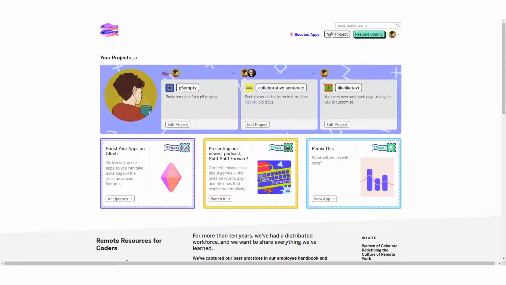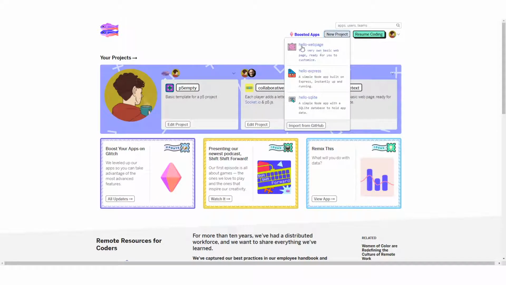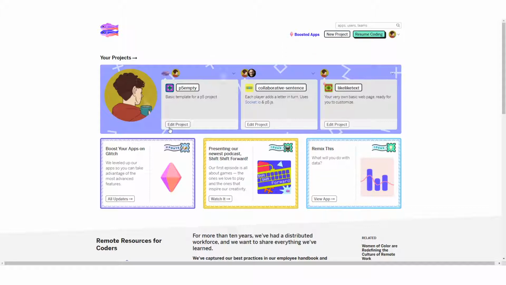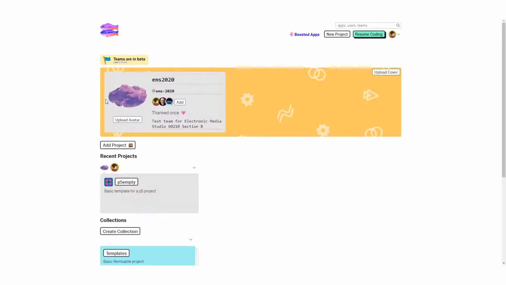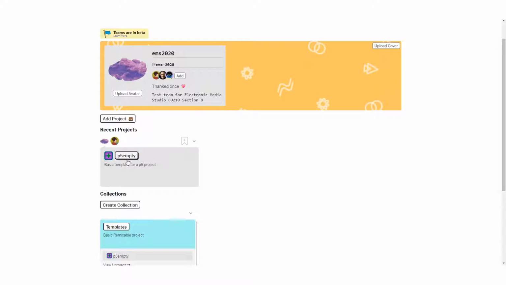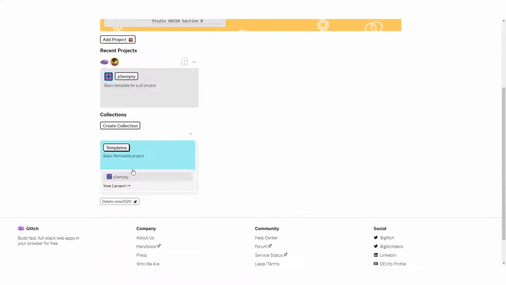If you want to create a Glitch project, you can just start a new project and create a page from a template, essentially. Glitch has a few templates that are not really applying to us, but you can just be aware you can do that. What I think is probably more convenient for you is to just join the group, our class group, which is EMS 2020, and you have a link on the main website, and you can just start a project from an empty template that I provide.